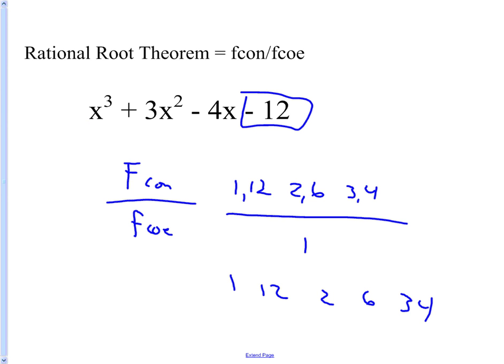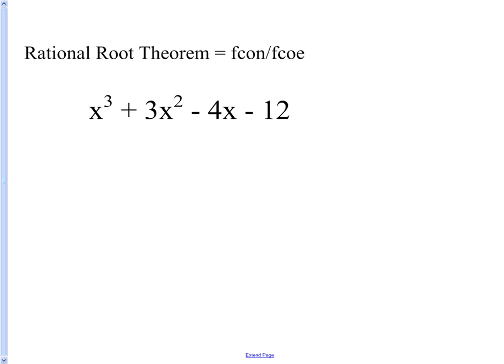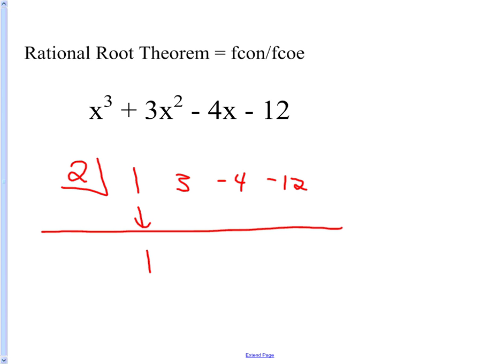Now, how would you check it? Factor it. Well, you can try to factor it the hard way or you can use synthetic. So what I'm really asking you to do here is take the 2 and check with synthetic whether the 2 goes into it or not. Okay. Yep, and from here we've written out our synthetic and we're just going to go 1 times the 2 makes 2, and then I add them and that makes 5, and then I multiply them and that makes 10, and then I add them and that makes 6, and then I multiply them. 6 times 2 makes 12, and then I add them and I get 0, and that means it worked.